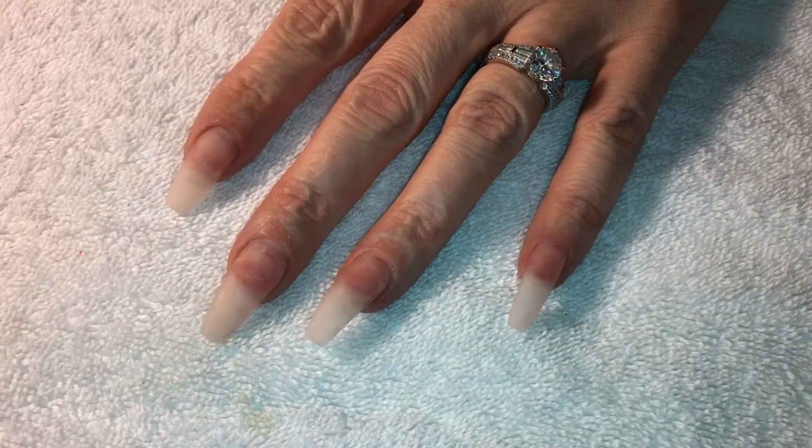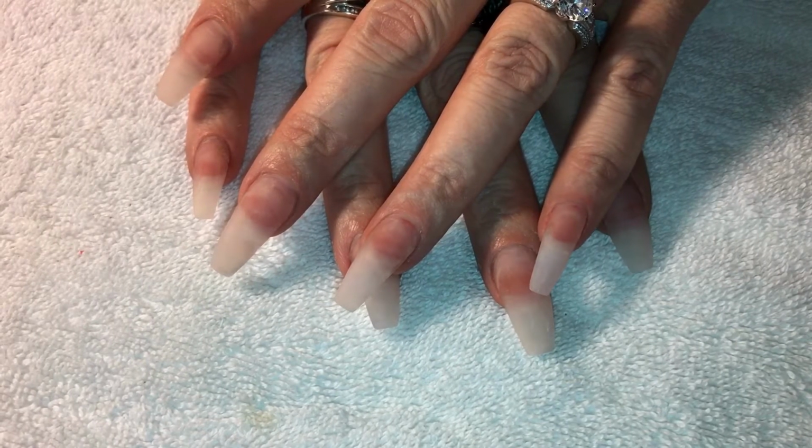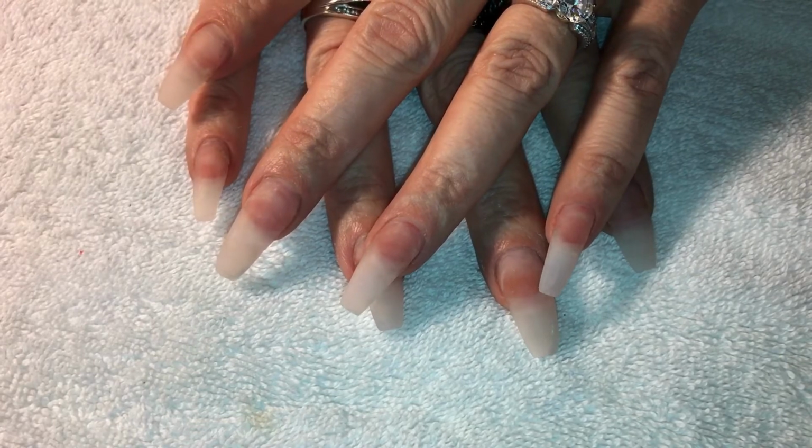Okay, I'm back and I'm about to start my design, but I just wanted to show you I got my nails freshly filled with my acrylic and all cleaned up and all ready to go. So I'll be right back and I'll tell you what I'm going to be using before I get started.